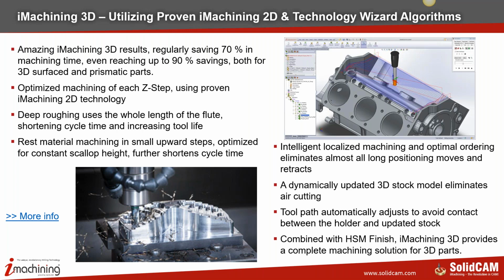Somebody asked, in 3D iMachining, after you finish OP10, how do you transfer the stock to OP20? It's very simple. I go to my last process and I say, I'll add another dummy process, or I could just say, save my last process as a stock, and the stock can be saved with respect to another coordinate system, which I'll be using for OP10. So I can transfer my stock from operation to operation, without doing any kind of tricks or anything. Just go to the last operation on your OP10, right click, save stock as STL, transfer it to OP20.